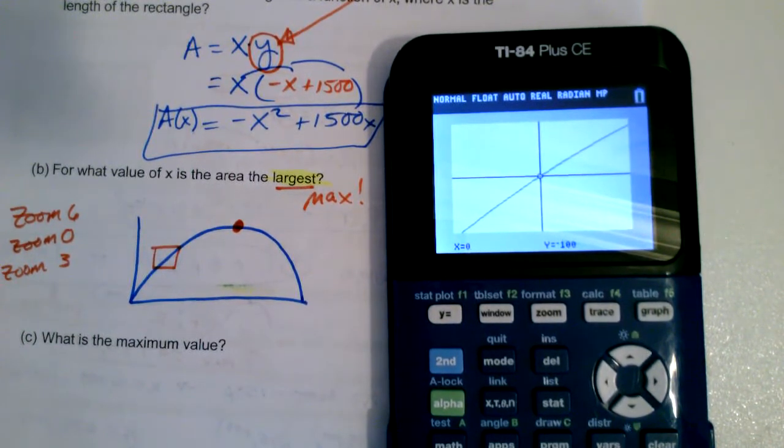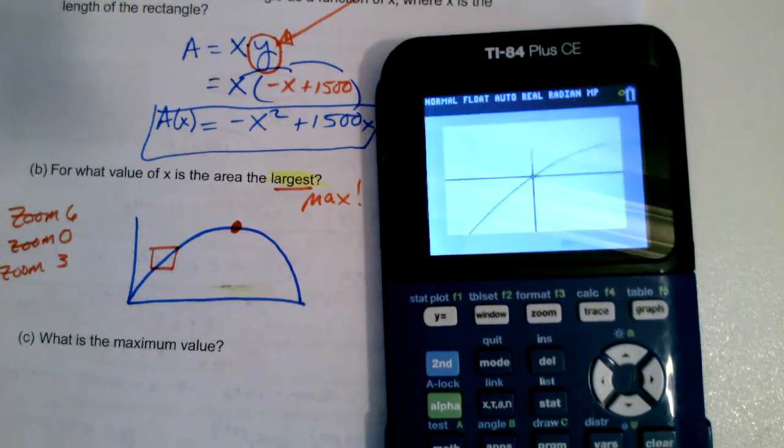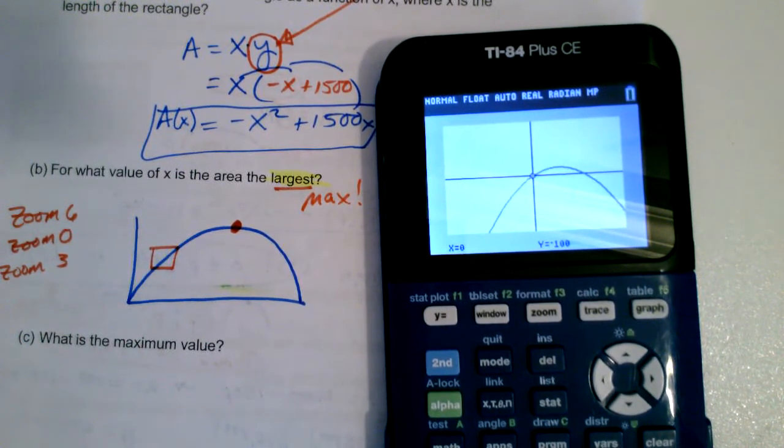Okay, the other option is I could just mess around with the window. I just don't like doing that. I'd rather do it this way, and then I don't have to think about what numbers I need. So I zoom 3 and press enter a bunch of times, probably 4 times. Okay, let me know if you're not getting this graph. Any issues, y'all?